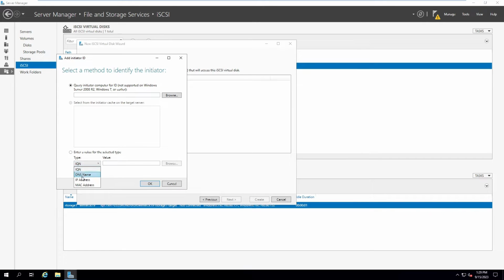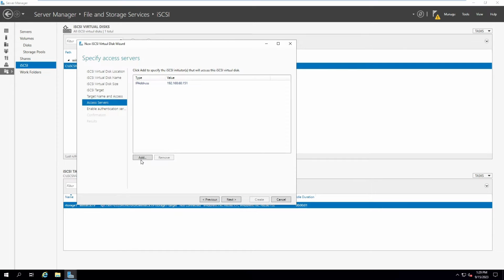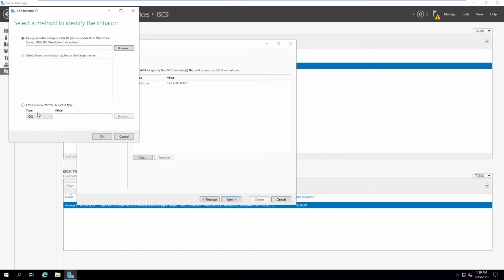I'm going to enter the IP address of node 1, 192.168.60.151, and go to add again, select IP address 192.168.60.152.